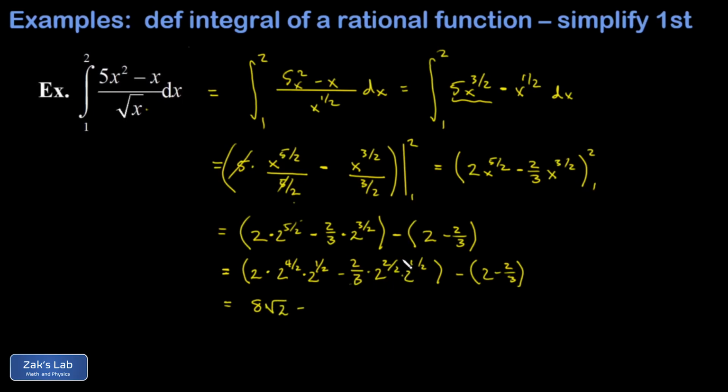In my second term, 2 to the 2/2, that's 2 to the 1, or just 2. And I'm going to multiply by 2/3 out in front, so negative 4/3, root 2. And in this step, I'll go ahead and combine the 2 minus 2/3 in that second piece. And that's 6/3 minus 2/3, which is 4/3. Finally, we combine the terms that contain square root 2. And 8 root 2 would be 24 root 2 divided by 3. And 24/3 minus 4/3 root 2 would give you 20/3 root 2, or 20 root 2 over 3. And we've got our exact area bounded by the curve.